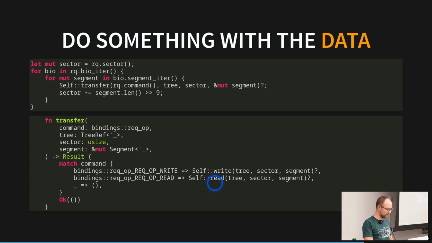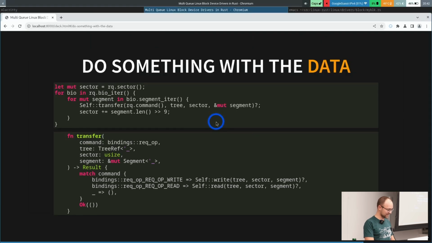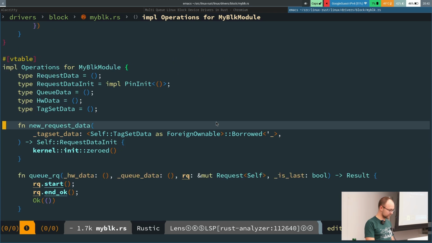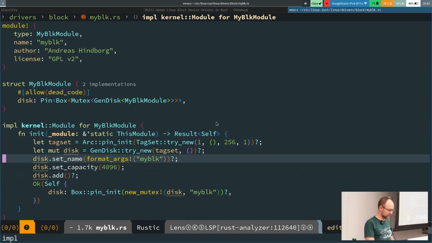I do believe this is all in the documentation, right? That's what I was about to check. Let's go and check. I put it right here.